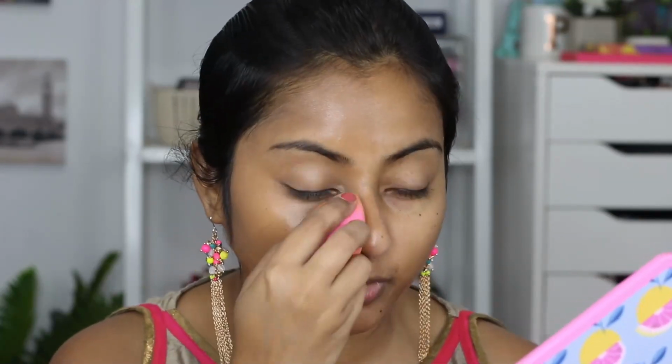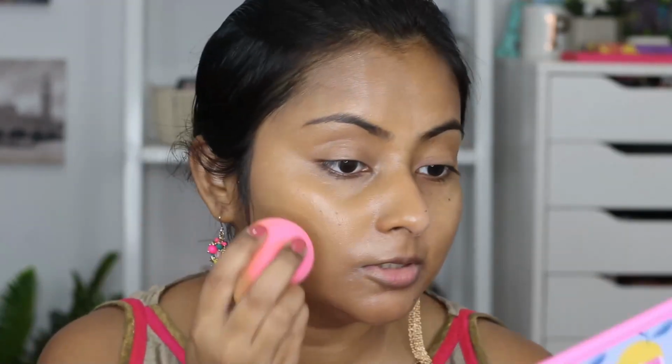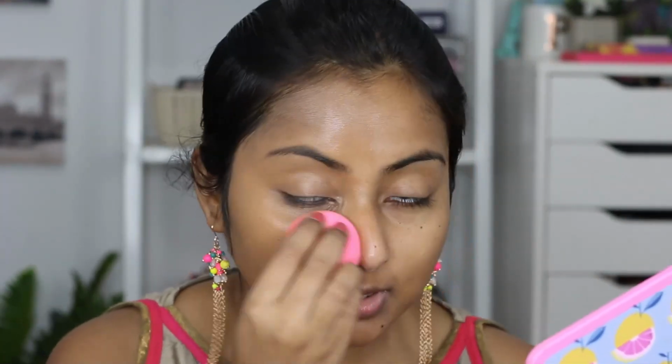So my skin type is dry if you're new here, and I'm around MAC NC44. So for me, I think this is a match made in heaven. I love dewy foundations, and I love foundations which just match me perfectly. And this is just that. I built up this foundation so much. I have taken another pump and I'm applying the foundation, but still look at that. It looks super blended and very in tune with the skin. Looks very natural.